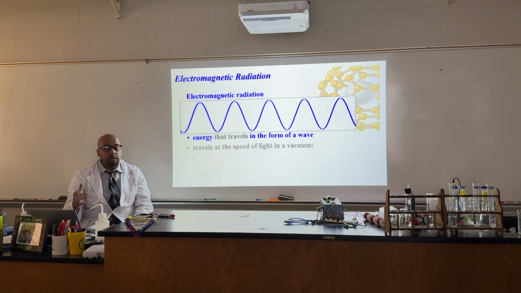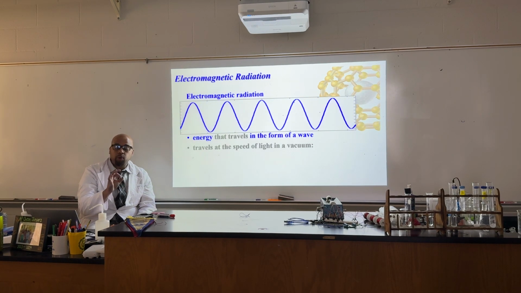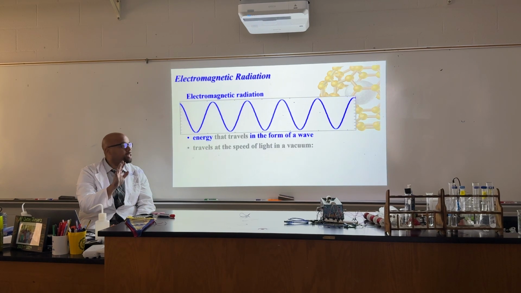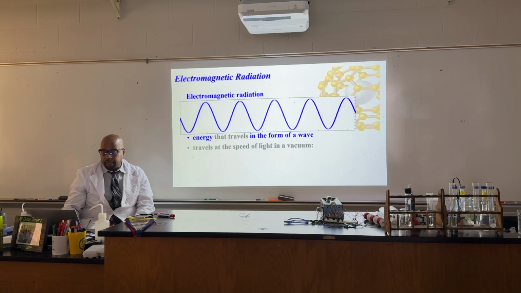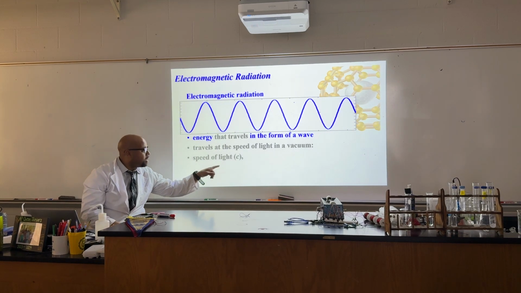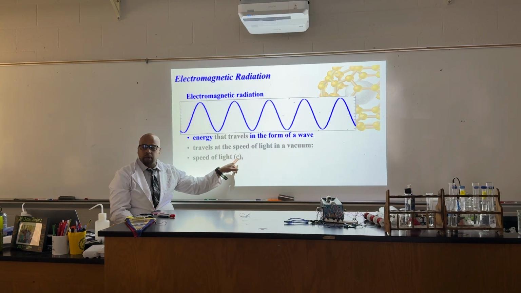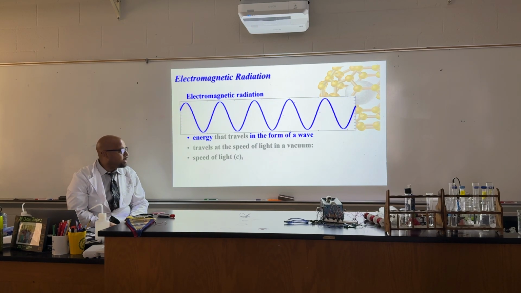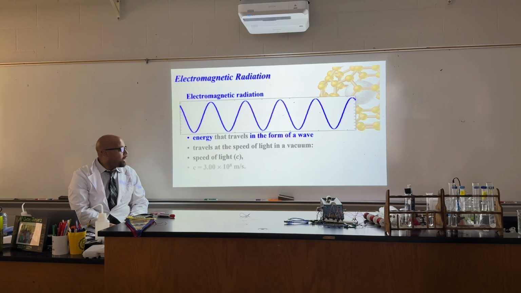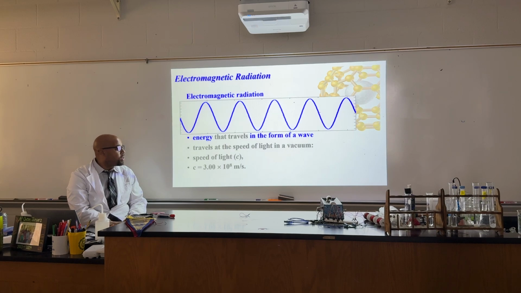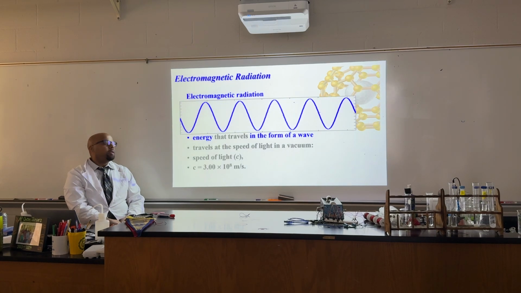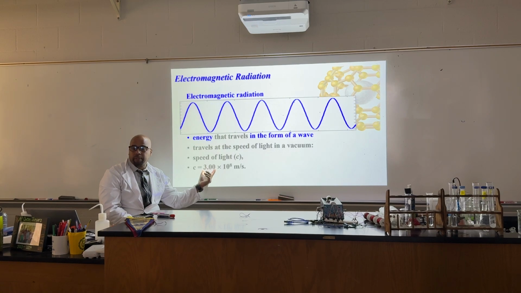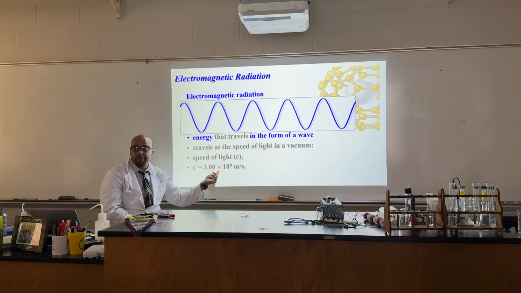Keep in mind that when it comes to electromagnetic radiation, it travels at the speed of light inside of a vacuum. But for us, we're just going to say it travels at the speed of light. And the speed of light is actually given the symbol c to represent it. And we'll see it in an equation eventually, but simply c can stand for the speed of light. And when you look at the speed of light happens to be 3.00 times 10^8 meters per second. You can't say it's 3 times 10^8 meters per second. It's an exact number in this case, so how many zeros you have here is not going to change anything.